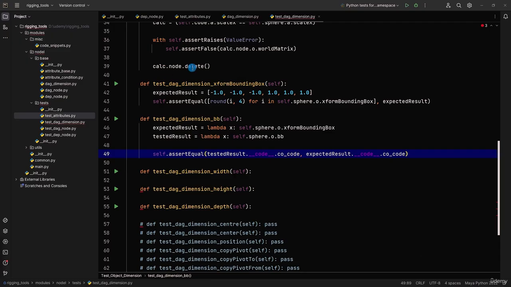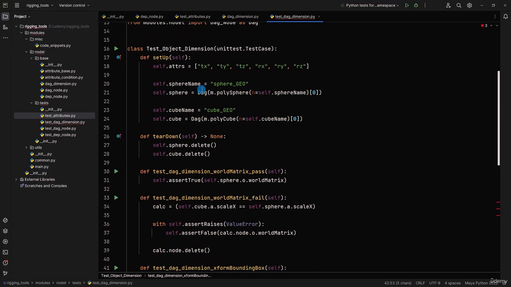All right, so what we're going to do is test the bounding box, so the dimensions of our object. The expected result that we're going to get with our sphere is that it's -1 on the minimum of each one of the expected results here for the bounding box, and then 1 for the maximum, because we're creating the sphere in world 0, essentially. We're giving it the defaults that it's letting us run through with.